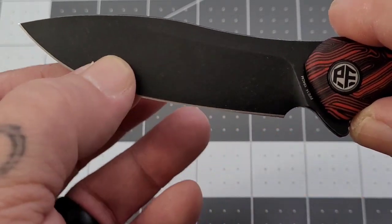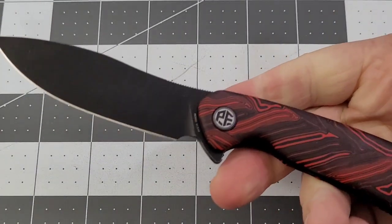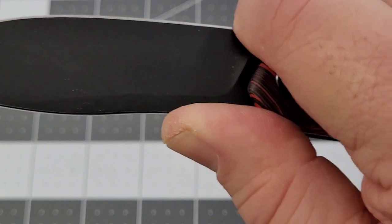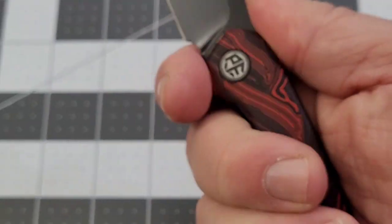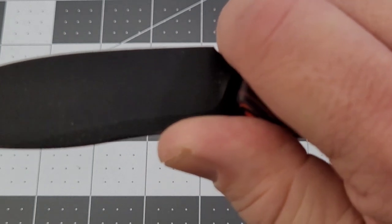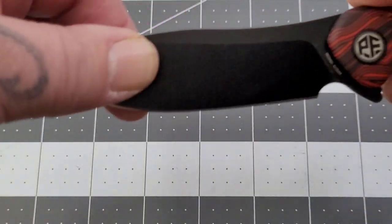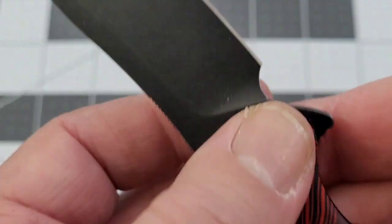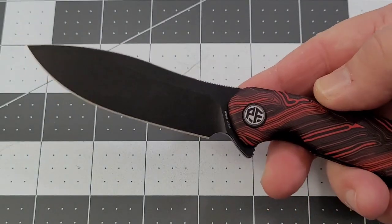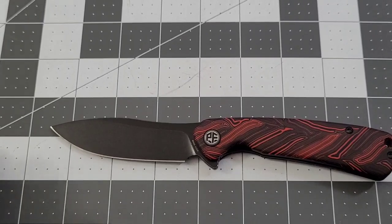Really dig this blade. You've got a nice belly, that curve kind of helps when you're making those cuts. Very much so. Choil, I would call it a finger choil if you are really careful. Obviously, kind of trigger pull on the old flipper tab there, and you can kind of stay off of it, but it's close. But 154CM, like I said, coated blade. There you go. PFE 14, 154CM. This is an in-house design from Petrified Fish, but just really like the sweeping motion of that blade.